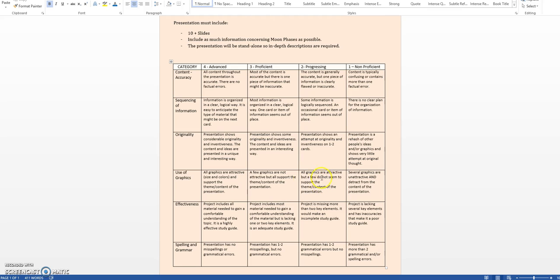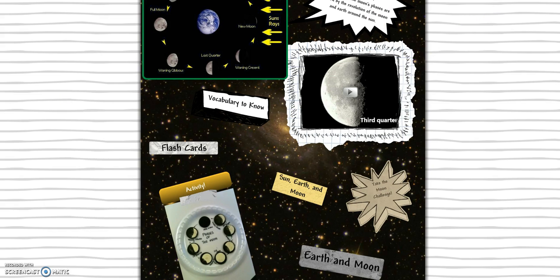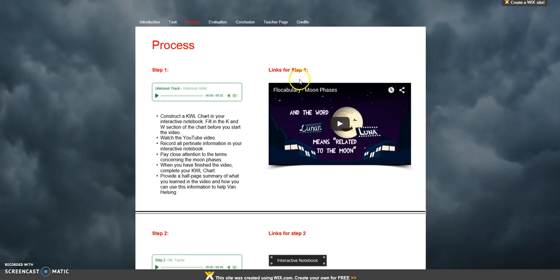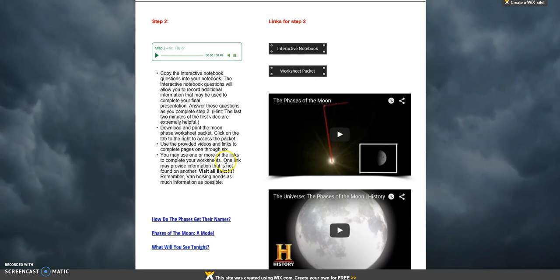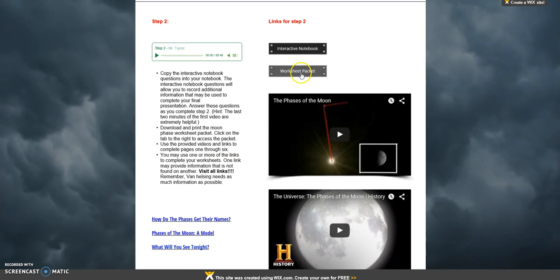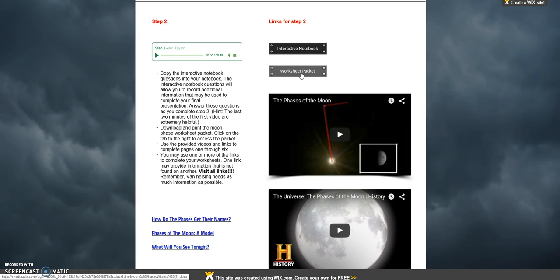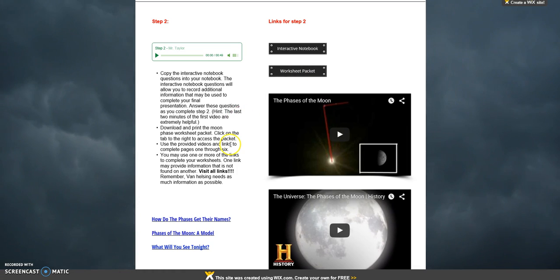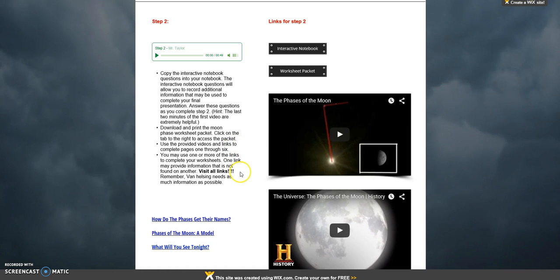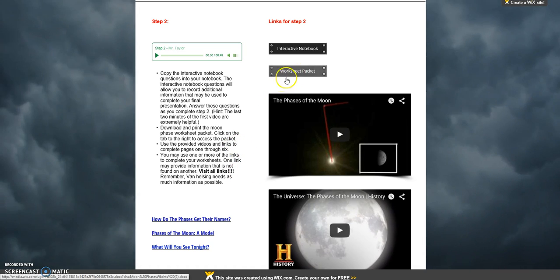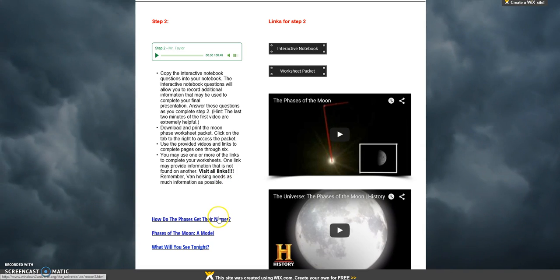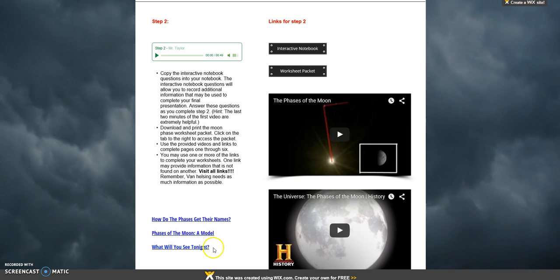The graded assignments: I had a worksheet packet for them to do, and it was on the task page of the WebQuest. They can download the worksheet packet. A lot of the kids like to download it and keep it on a computer and work on it as they go through the WebQuest, and then they email it to me through Gmail. A few kids download it so that they'll have a hard copy. I give them that option.